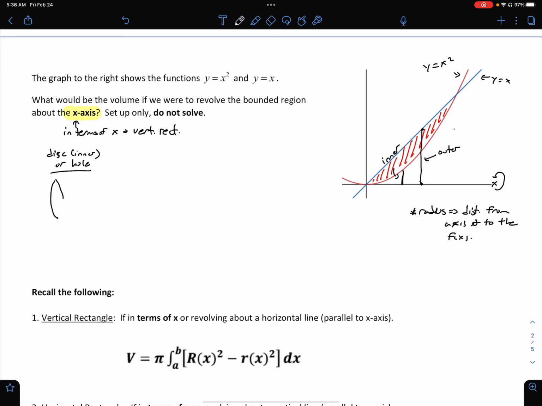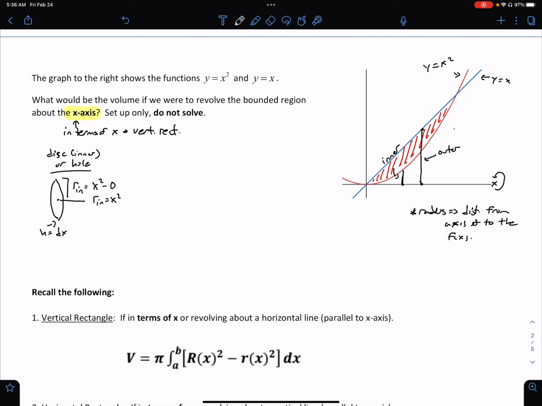So if I draw that disk out, just like we did yesterday, there is my axis of revolution right there, and I can find my radius of that. I'm going to call that the radius of the inside. Well, what is the radius of the inside? It's vertical, so it's going to be top minus bottom. The top is the parabola, y equals x squared. The bottom is 0. You might remember yesterday, for the bottom, we said the bottom is always just the axis of revolution, which in this case is just the x-axis, or just 0 for us. So the radius here is x squared. The height is always just dx. Now, I'm going slow, but this goes really quickly.